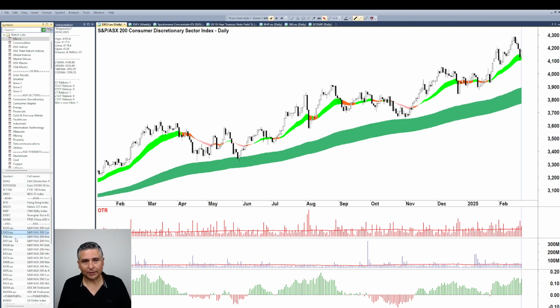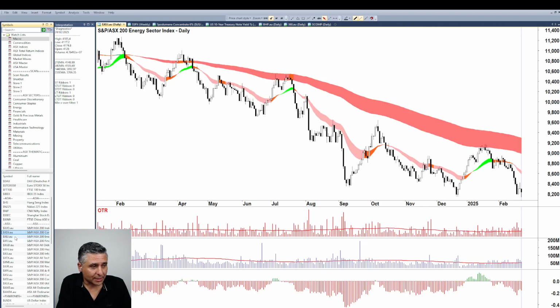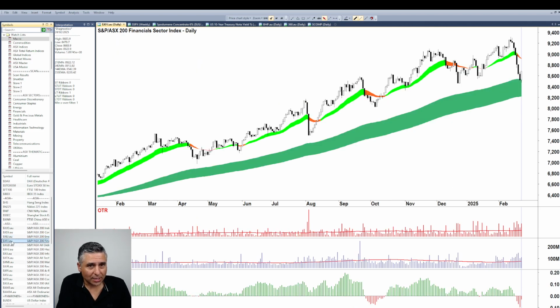Let's have a quick look at the various indices. Consumer discretionary sector, a little bit of a pullback there. Wesfarmers pulled back on a day. I think JB Hi-Fi got hit on a day, bringing that one back, but otherwise still, I'd say, intact. Today's candle is encouraging. Energy is just a cactus. There are no redeeming features in that energy chart. None of you have any long positions there. You might have short positions, but you don't have any long positions.